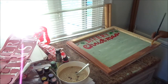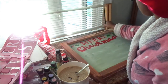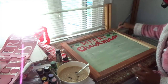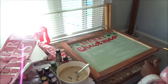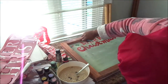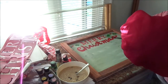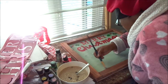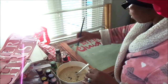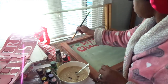So I'm just going ahead, and because I did not stain the frame of the wood, I am just going ahead and using some brown paint and painting the wood. And then I'm going to kind of go over it with some gray metallic paint, just to give it a weathered farmhouse look, because obviously that is the style of my home, a modern farmhouse New England style. So I am going to be just giving it a little wash with the gray paint as well.